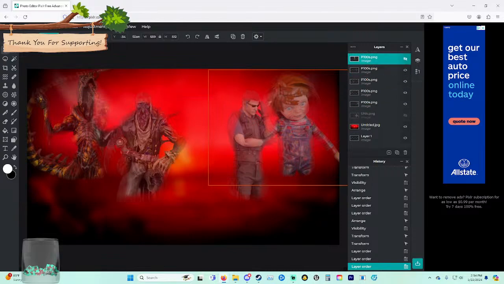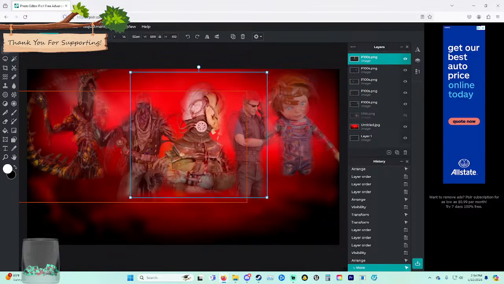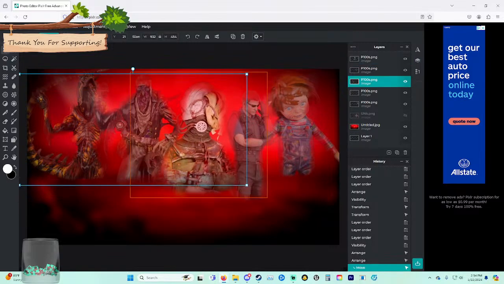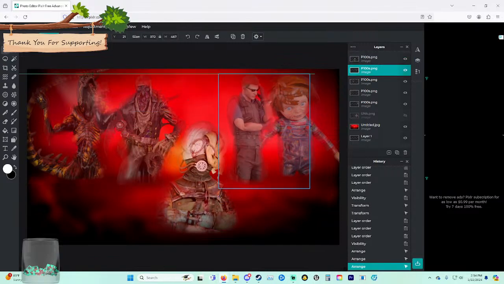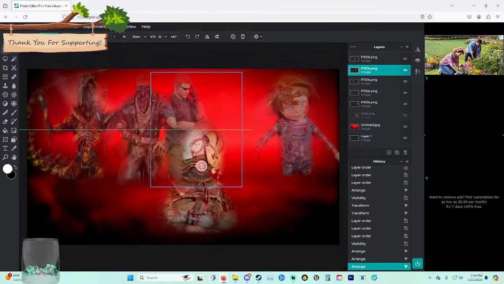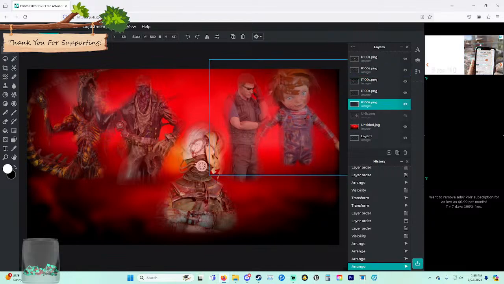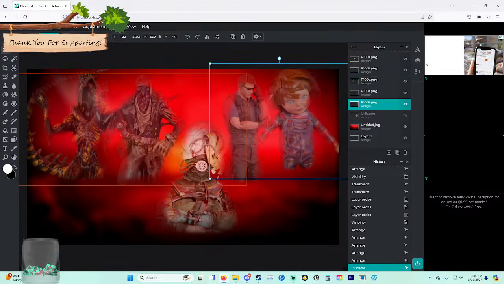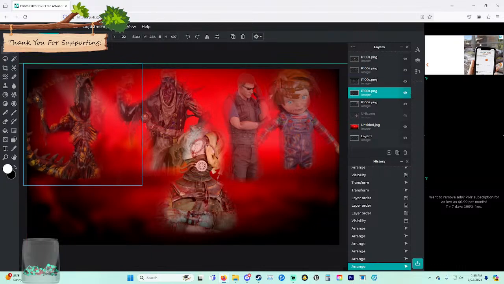And then this one's Nurse. Nurse gets to be... No, I need to move everyone up. Nope, not Nurse. Chucky needs to move up. Xeno needs to move up.